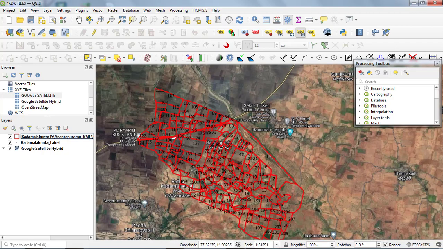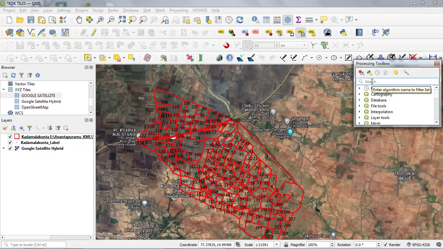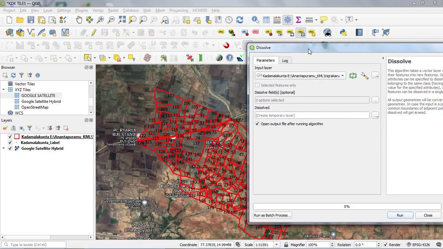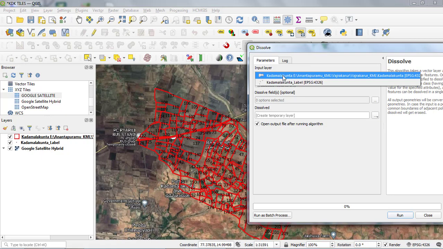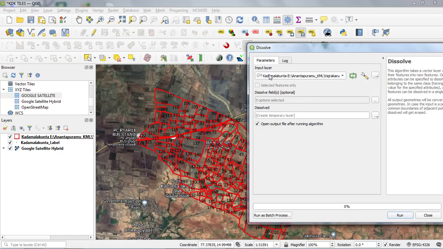We need to create the boundary of our total village map. For that, open the processing toolbox. If you are unable to see it, right click here and you will see the processing toolbox panel. Just click on this, and here search for the dissolve option. Double click on this, and here you need to select the polygon layer so that we can create the outer boundary of the village.